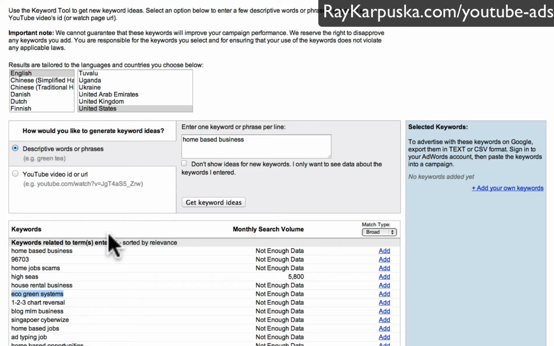In YouTube, it's different. Imagine, for example, how many times you watch a video about make money online, and then suddenly 10 minutes after that you watch funny dogs eating whatever, right? That's how YouTube works. It's not about the keywords, it's about the interest, and then it's all about the pictures, the videos, that people are interested in. So that's how it goes.